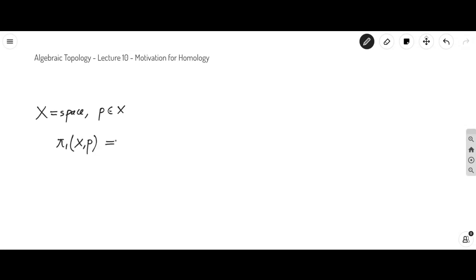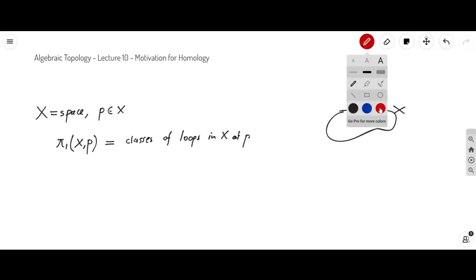And the fundamental group, when you write it out, is the classes of loops in X at P. So you have a base point, and you consider loops that begin and end at that point. And it's classes of loops because we have a notion of what it means for two loops to be equivalent. That's where we use homotopy. So these are really homotopy classes.